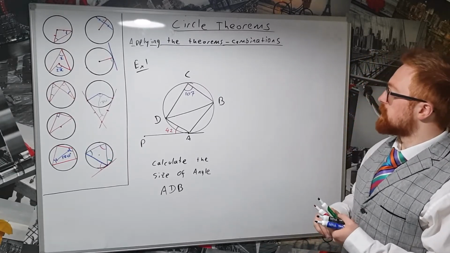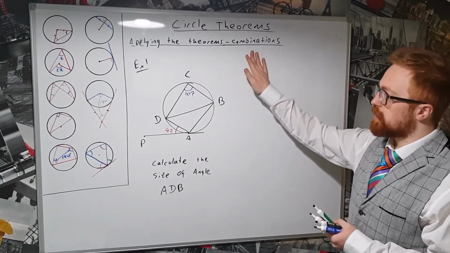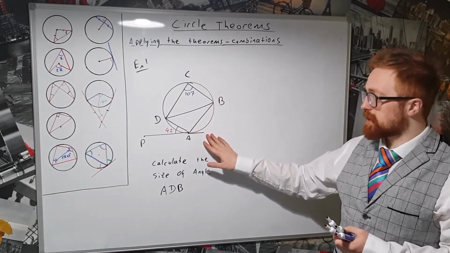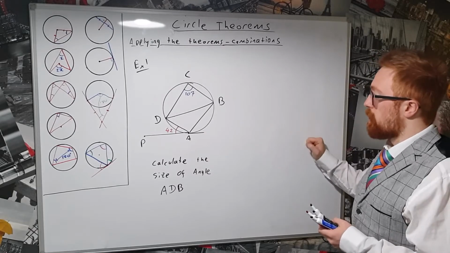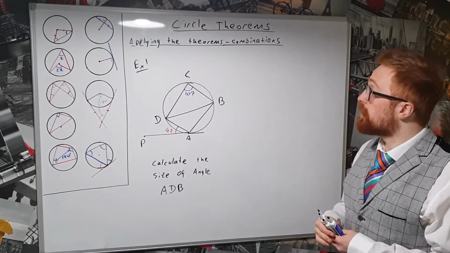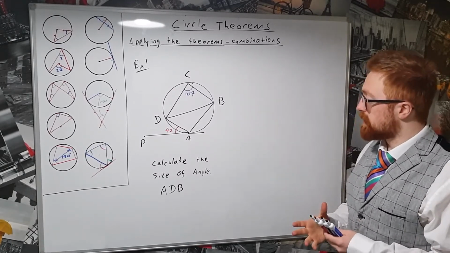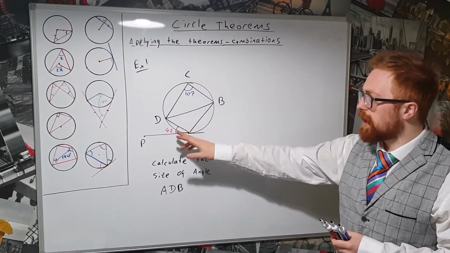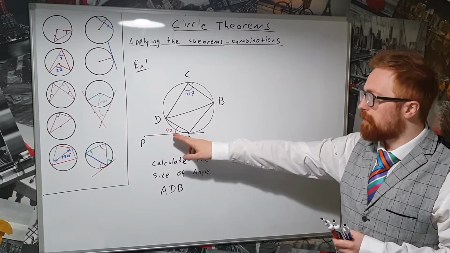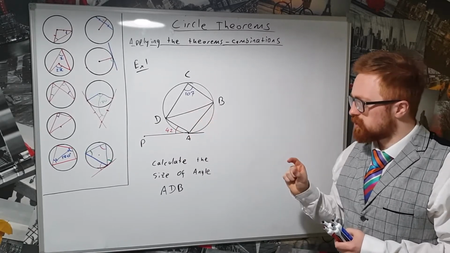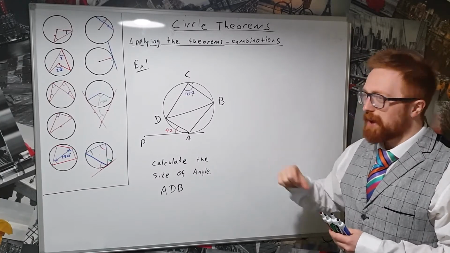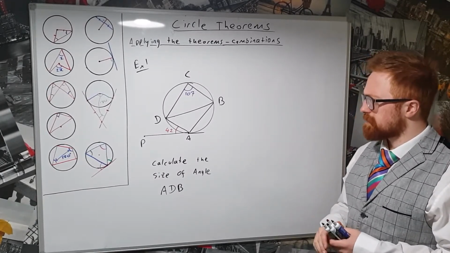In this video, we're going to look at how we can combine these circle theorems and answer some of the more difficult exam-style questions that we might get for our GCSEs. So we'll look at a few different strategies in this video. And the first one we're going to look at is chipping away at a problem from angles that we know to try and find the angle that we're after, and sort of breaking it down into bite-sized chunks.